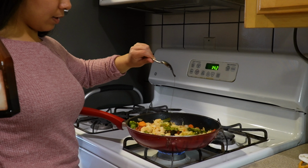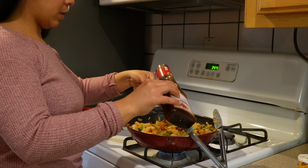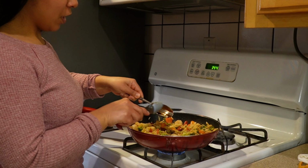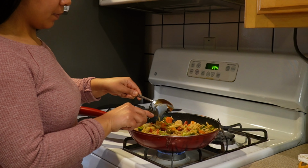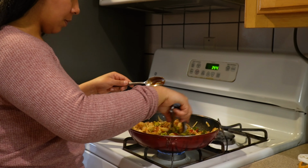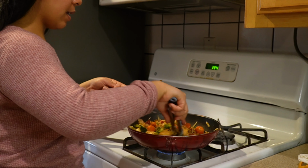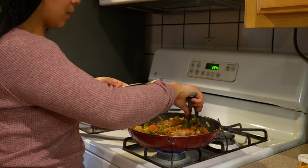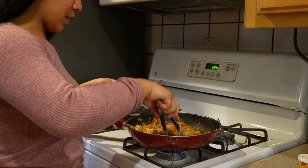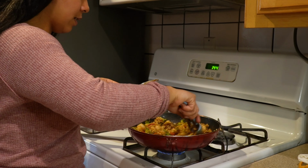So that's 1. We're gonna add another tablespoon. There we go. Go ahead and add that. Gotta get every drop. Okay. Go ahead and stir that. Mix that in together. And then once I add this teriyaki marinade, I do let it cook just for like 5 more minutes, so that the flavor really cooks all together and everything absorbs the marinade.